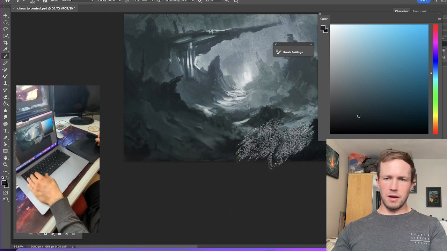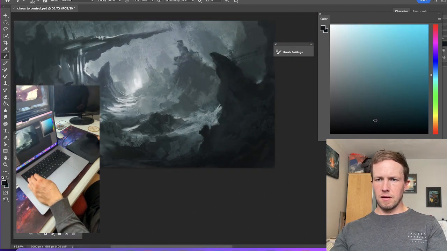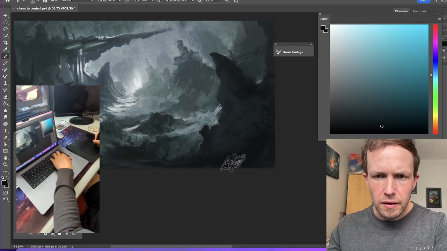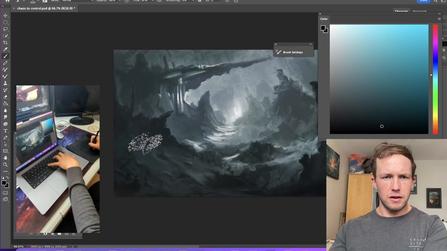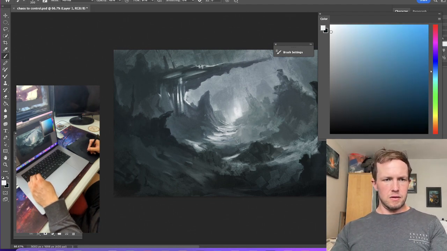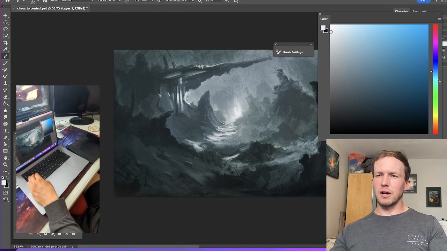So you have to go back in and build up the saturation in the shadows, which can be a little bit annoying. Let's try another layer type. Let's do a soft light. Soft light allows us to bring in a little bit more colour.